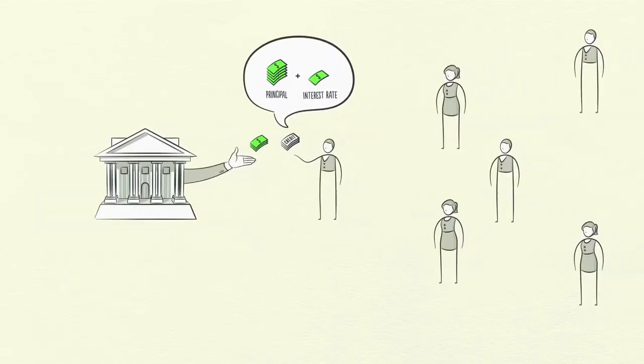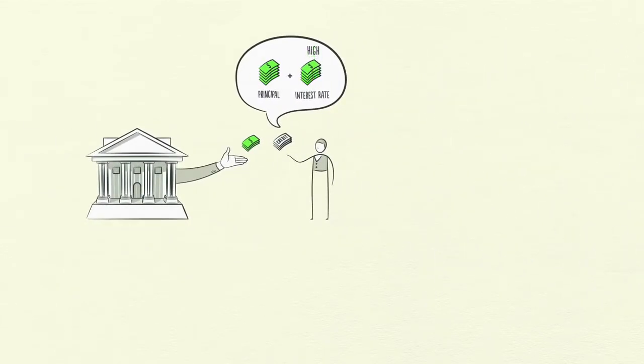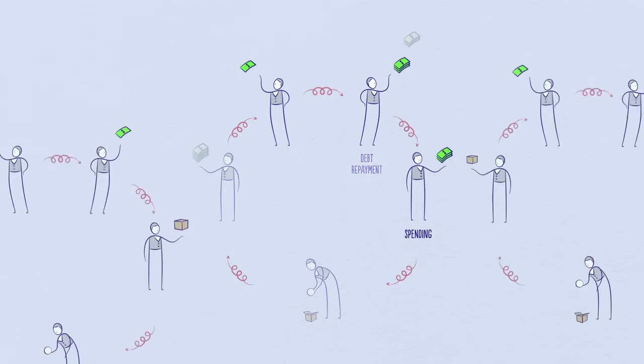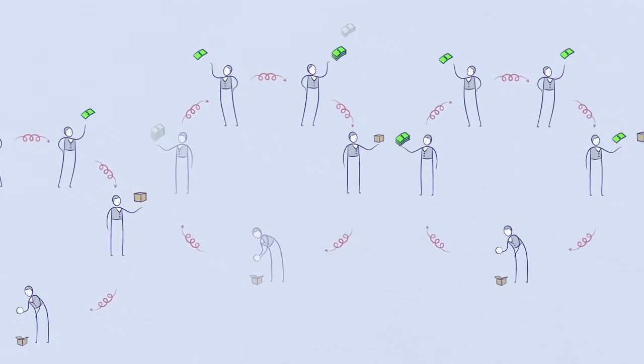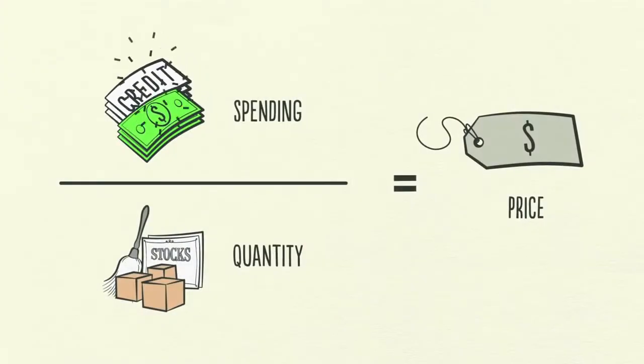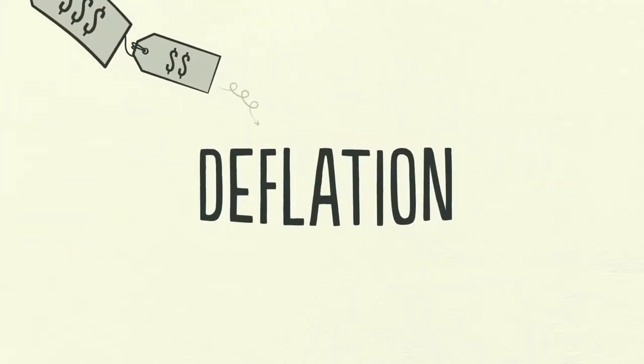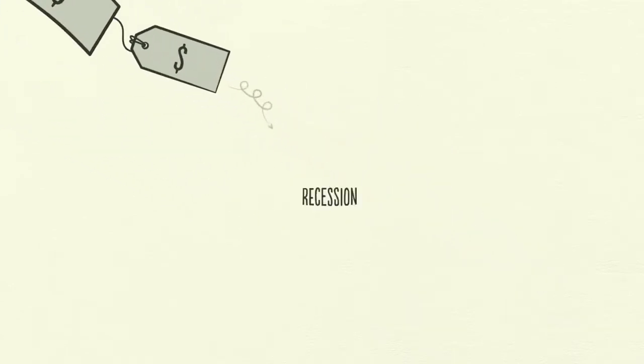With higher interest rates, fewer people can afford to borrow money, and the cost of existing debts rises. Think about this as the monthly payments on your credit card going up. Because people borrow less and have higher debt repayments, they have less money left over to spend, so spending slows. And since one person's spending is another person's income, incomes drop, and so on and so forth. When people spend less, prices go down. We call this deflation. Economic activity decreases, and we have a recession.